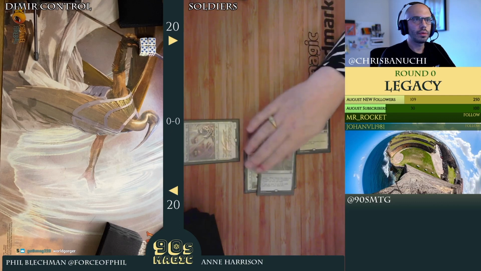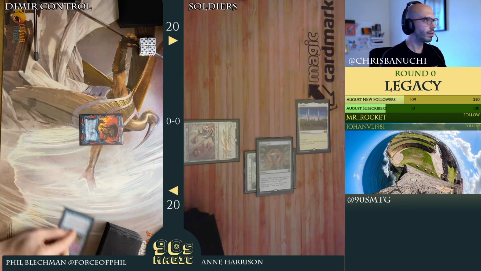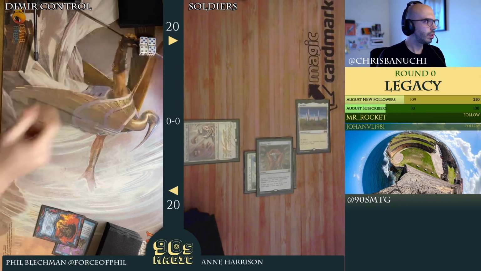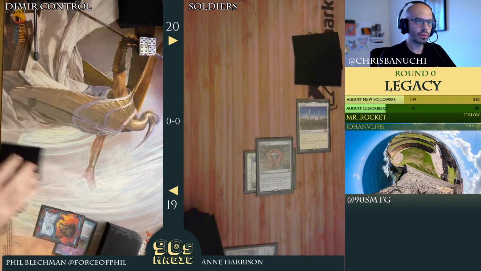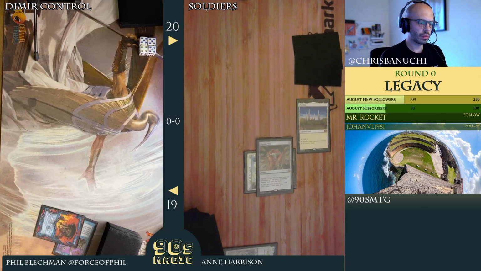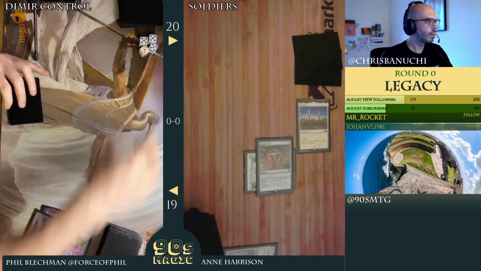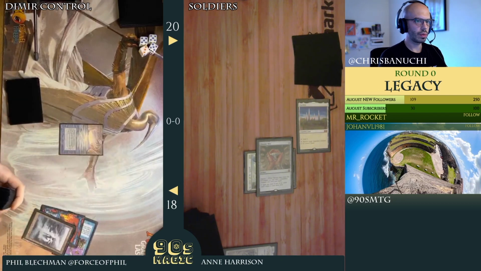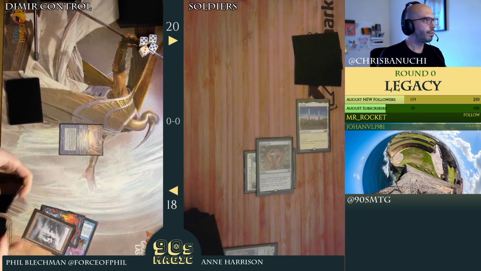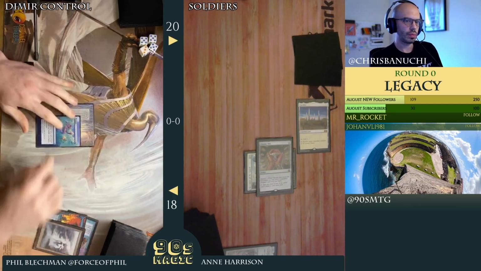Thalia's here. Force on Thalia. Okay. So Phil's at 19. Play this crack. Go to 18. Yep. All right. Cast a Ponder. Does that go? Good? Yep.